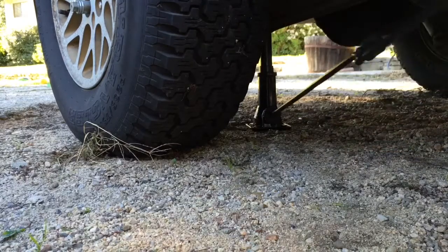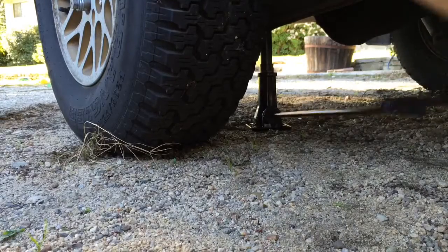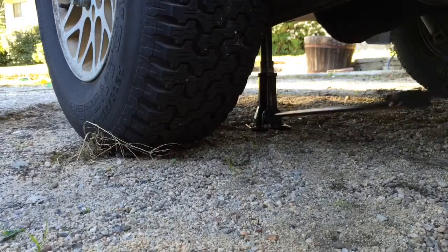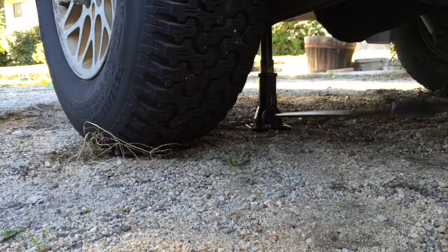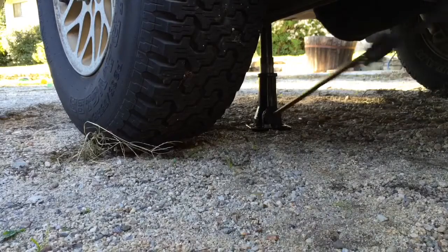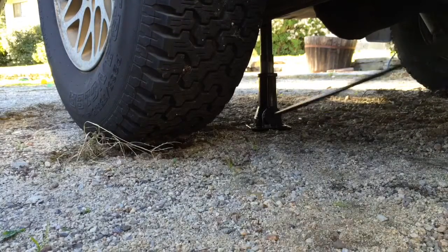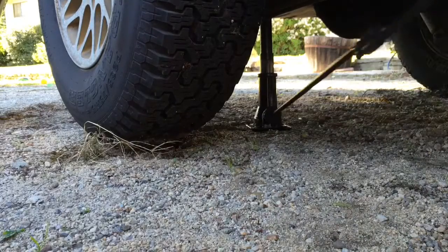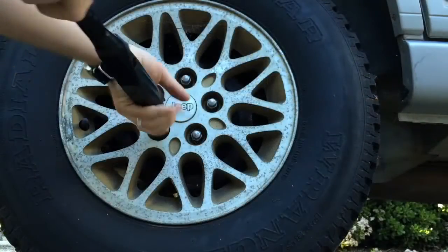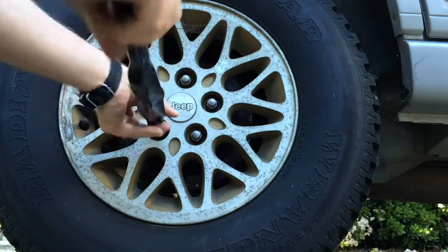Now, go ahead and start cranking it up. You don't need to lift it up real far. As you watch underneath the tire, right about the time you can see daylight under the tire, you can stop. That ought to do. Now you can go ahead and remove the rest of the lug nuts.